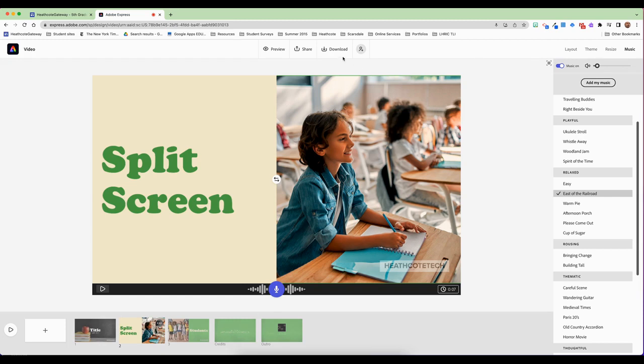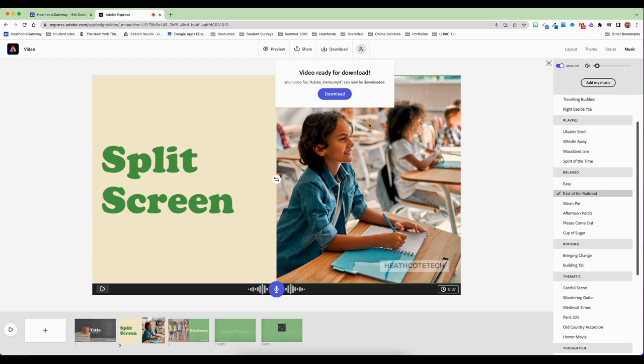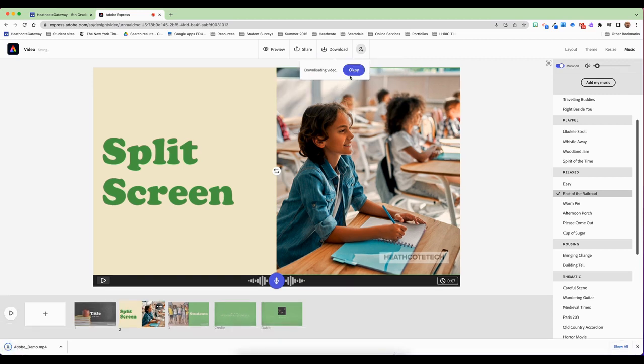Then at the very end, you are going to download it. When you're finally done with everything, it'll take a little while to download and prepare it. What it's basically doing is processing all your audio recordings, all of the animations, the transitions, all of those things, and then it'll download it as a movie file, which you can then upload to Drive, you can put on YouTube, you can put it anywhere you like. Once it finishes processing, you get a pop-up that tells you it's ready, click download. It'll go to your local download folder, or if you're on a Chromebook, you could choose to save it directly to Drive.